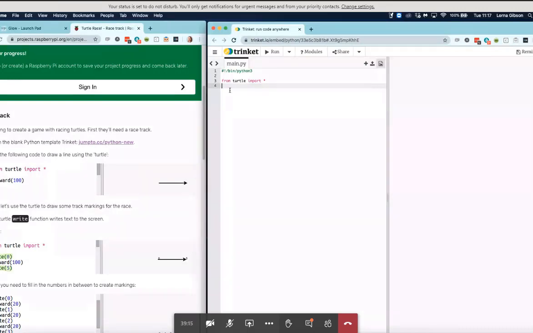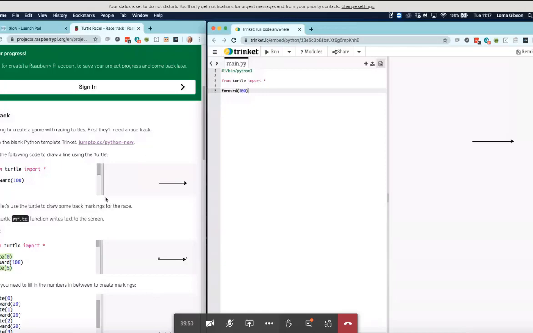So what happens on that first line? In formal coding environments, there are all sorts of libraries, so we don't have to write every single line of code. This library is giving us access to the turtles that we can use later on. So we're importing the turtle, and then we're just going to write forward 100. Same as in Scratch, where we have move 10 steps, we've got go forward, and then we can press run and see what happens. So we've drawn a line.